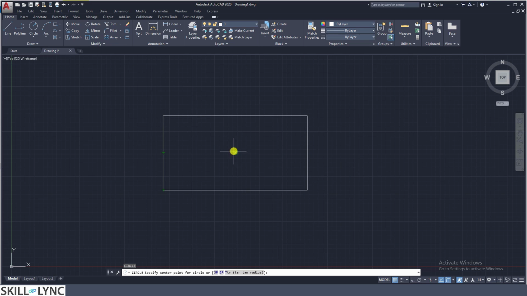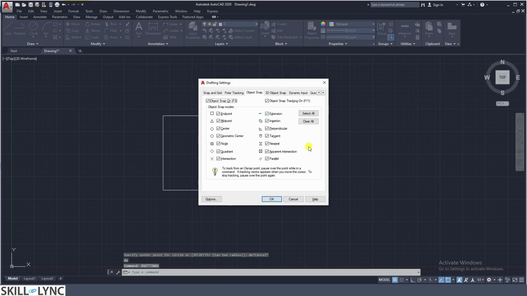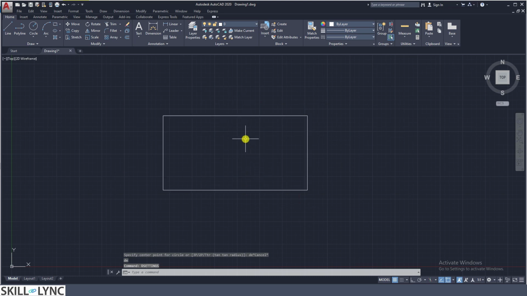It is shown by a circle here, and then it shows the perpendicular symbol because these two lines are perpendicular to each other, so it shows the perpendicular intersection of this point, and also it shows the extension from the other corner to this point. So these are the different nodes. This is your nearest point, nearest extension node. Let us go into the command to look into it further. We were talking about the nearest intersection node. So this is where you get the nearest point. So I can pick this point that is nearest to this.